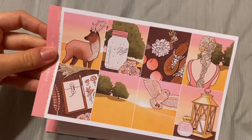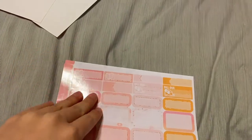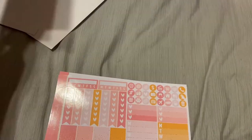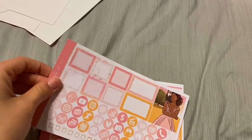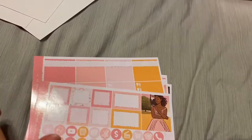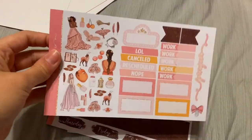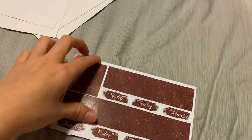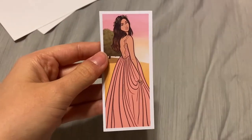Up next we've got Savannah. My boyfriend and I always talk about how we're going to move west — like New Mexico, Nevada, Arizona area. Maybe one day that'll happen and I'll use this kit, or maybe I'll just use it when we travel. It's just very pretty, and also a very anytime kit even if I'm not going to the desert or Savannah. Very pretty colors — corals, peachy pinks, that very gold-yellow color you get with a golden-hour sky.